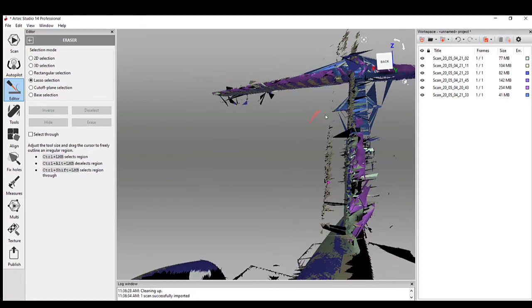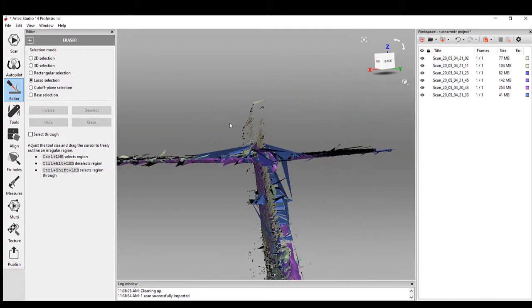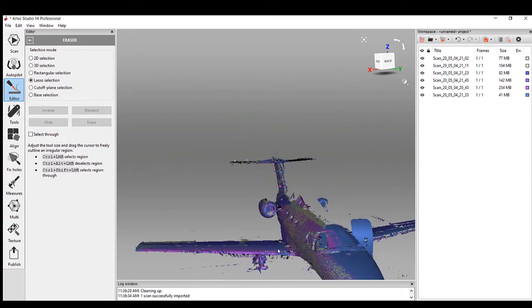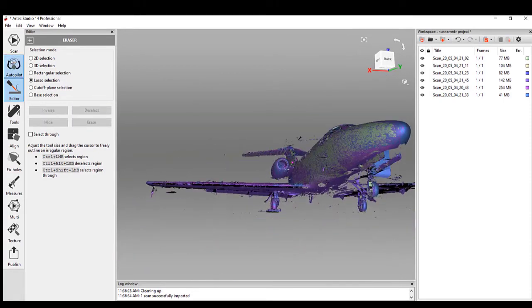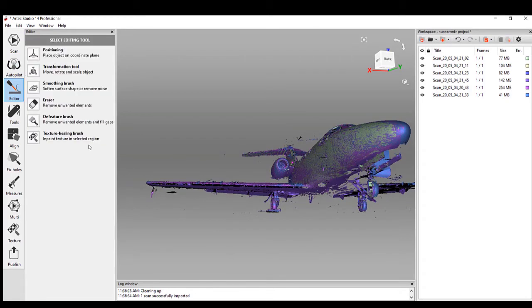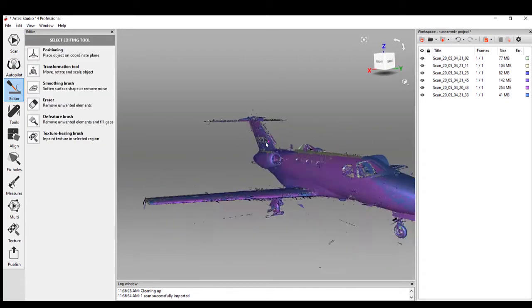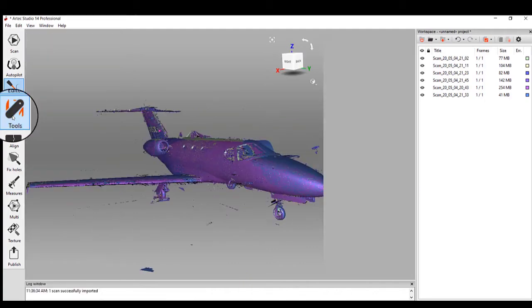Okay, and we don't have to get too detailed in here. Other processes are going to constantly clean this up. For me, I like to have a pretty clean scan. All right, a couple other areas here, and obviously I was not able to get above it, but I'm still leaving some stuff here, and you'll see it really doesn't make too much of a difference.